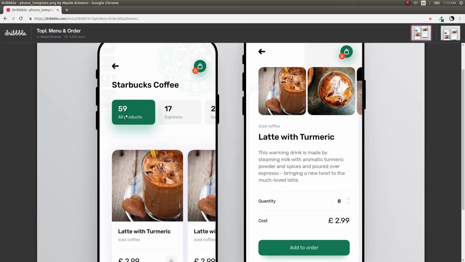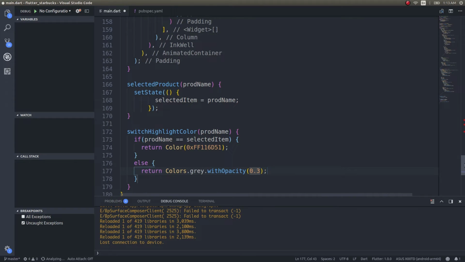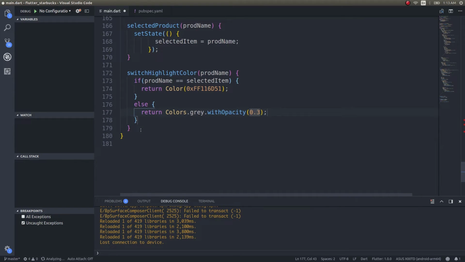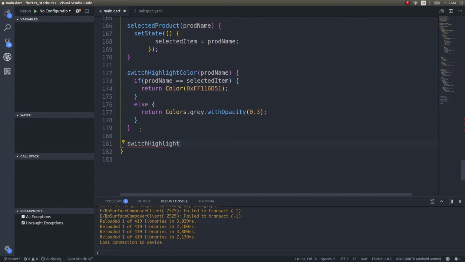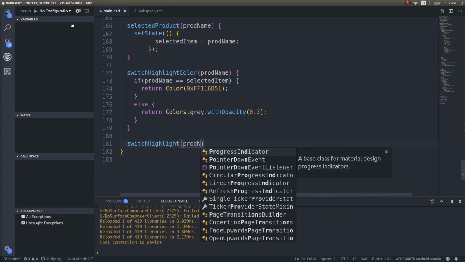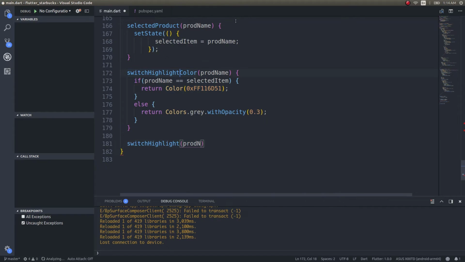Now we need to do the color change for the text as well and the shadow at the back as well, right? So for that, I'll write two more functions. Switch highlight, prod name. No, this was for the text. This is what we need to do for highlight. I'll check it once more.